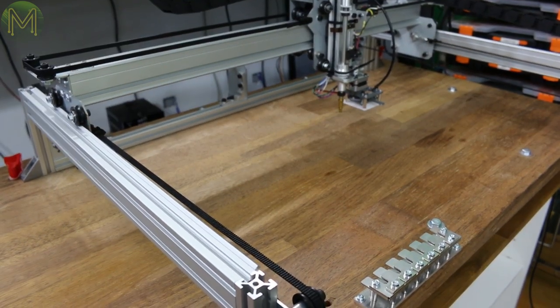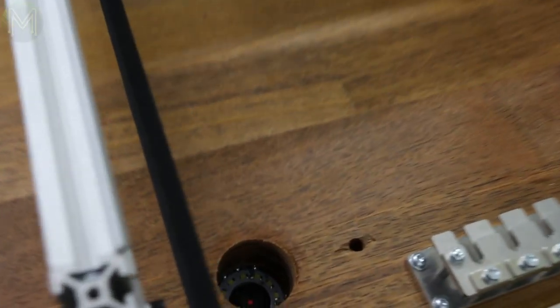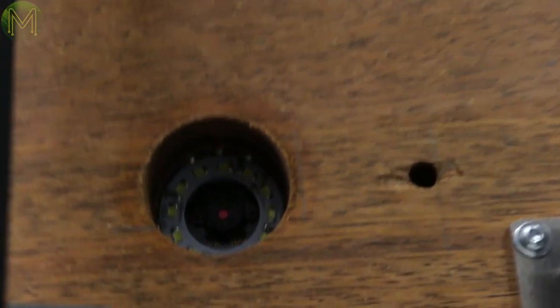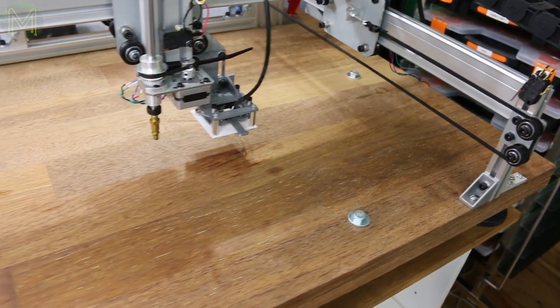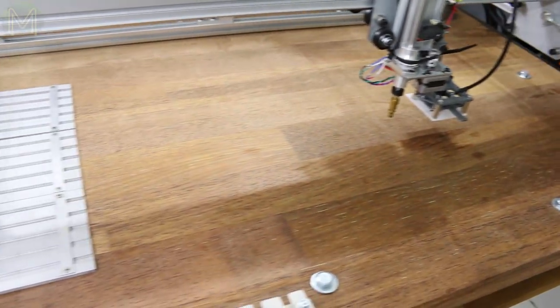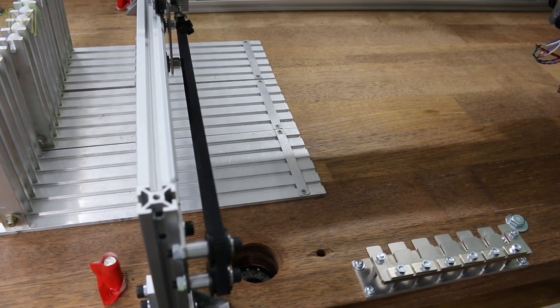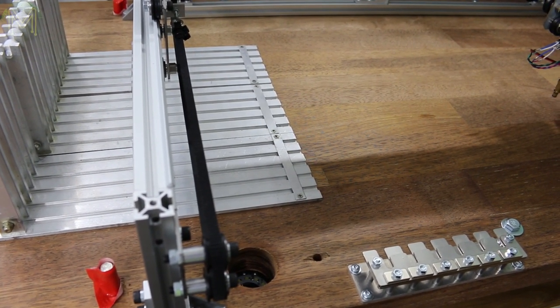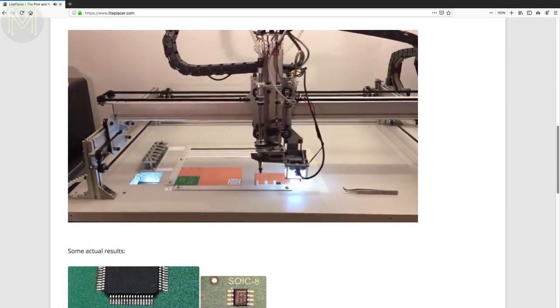Bear in mind that there's many different ways to set up the LitePlacer, and since it's all open source software, if you want to have feeders on the left or right, you can easily modify the code to suit the setup. I wanted to have the up-facing camera as close as possible to the feeders and the nozzles, because this allows for easy and quick double checking of correct pickups of parts and nozzles. Essentially, the less travel you cover per part, the faster your boards will be populated.